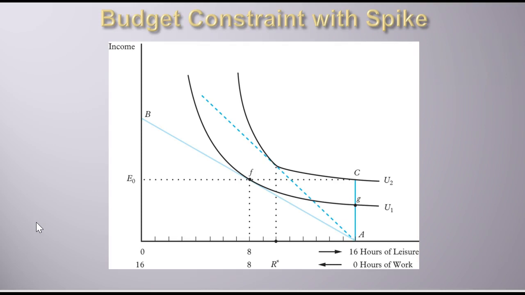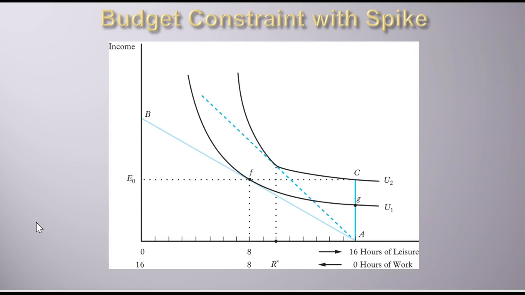There's also cases where the budget constraint can have a bit of a spike with it. So there's some policy decisions that create a budget constraint that increases income while not reducing the take-home rate. And so an example of this is some Social Security programs compensate workers who cannot work. So consider workers' compensation. And consider, in this case, workers' compensation that pays workers the same pre-injury wage they have as long as they don't work.